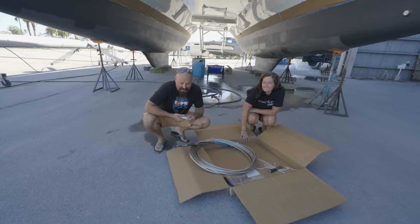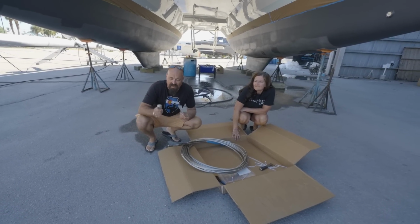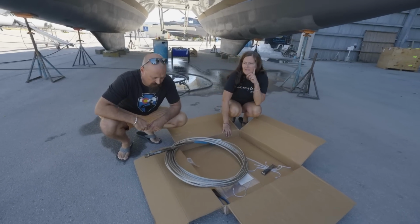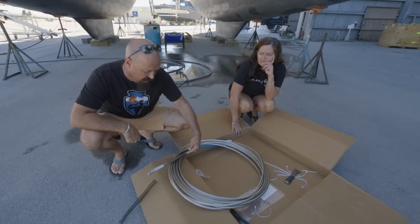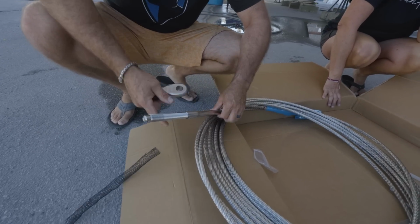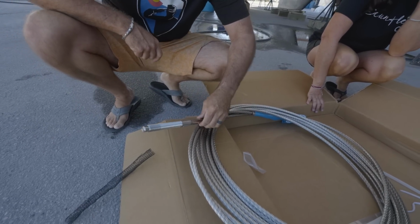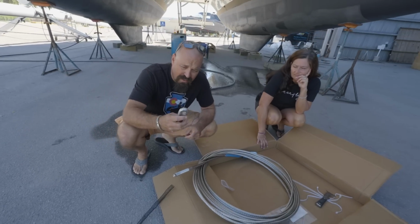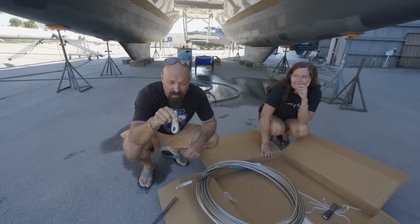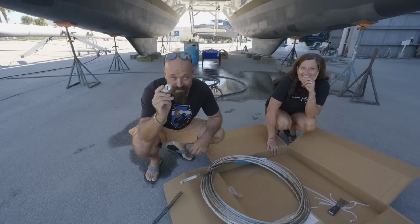So we got our replacement hardware, which is our headstay, and the last one had this eye on here. It was swaged as one continuous piece. So this is a swage where they take wire and put it inside of this metal tube, and then there's a giant hydraulic press that squeezes this down and crimps down on top of the wire to hold it in place. Well, this doesn't fit through the furler on the headstay or the furling tubes.